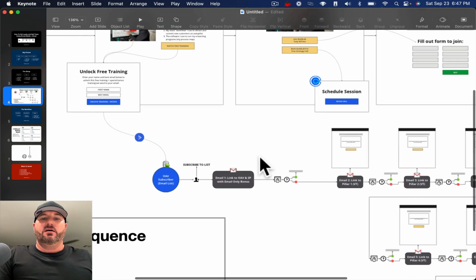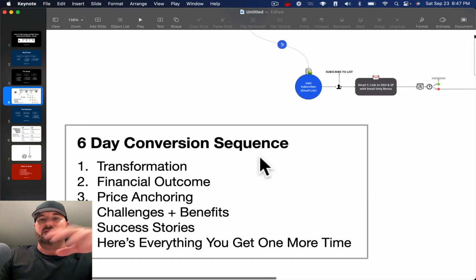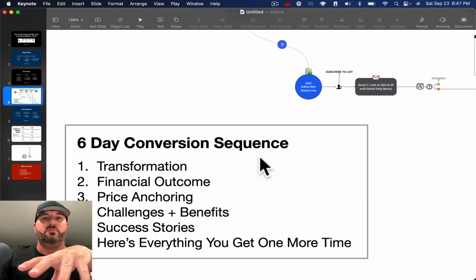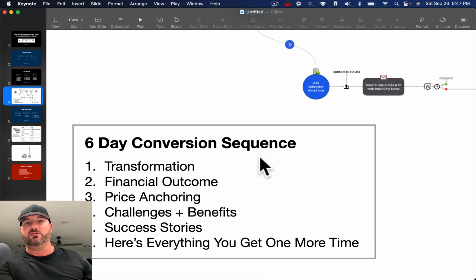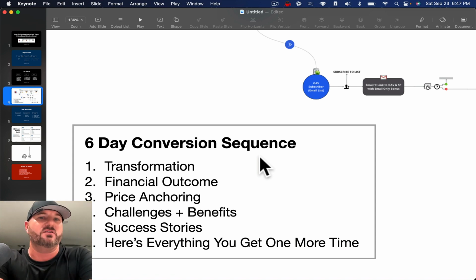Now, the main thing here is when you're sending people to those things, you want to have it 80% value and 20% call to action, in other words, selling. Because if you just pound the heck out of people with things trying to make them buy, then most likely they're going to get upset. It's kind of like, think of a telemarketer just calling you over and over again, and we all know how we don't like that.